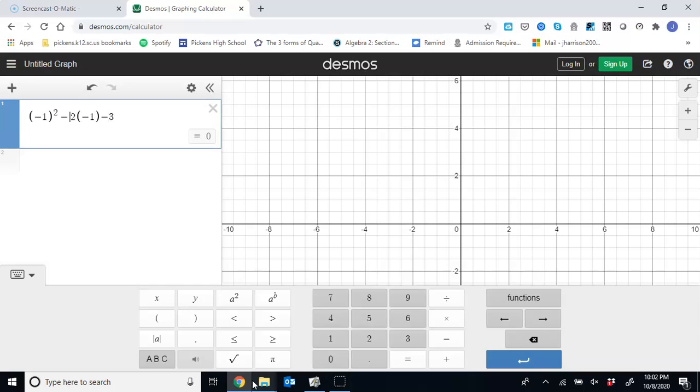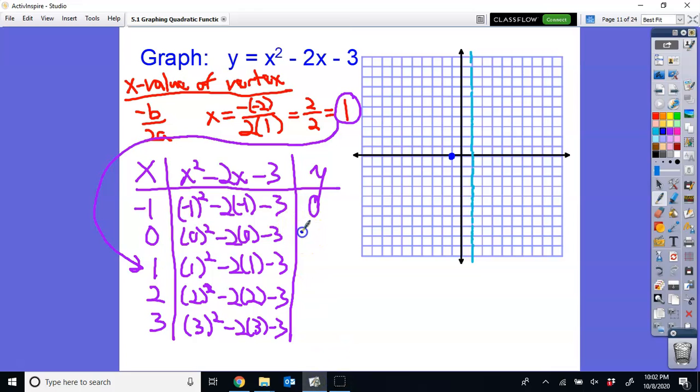All I have to do on Desmos is come over here to my -1, erase it, and put 0. Come over here to this -1, erase it, and put 0. Oh my goodness. And then it gives me my next value, my y value of -3. So that is 0, -3. So I'm starting to see my shape coming down towards my vertex.